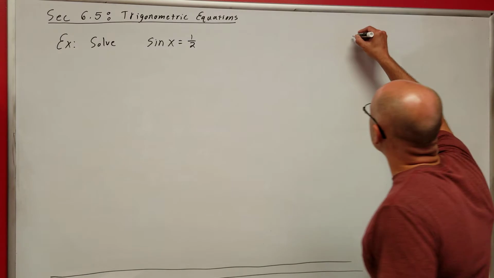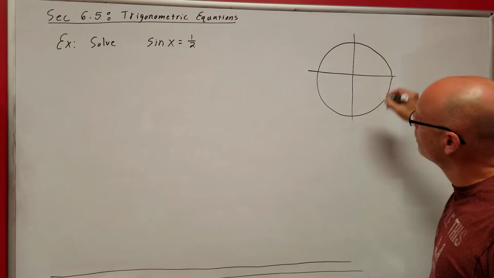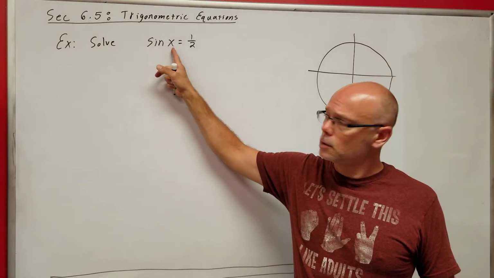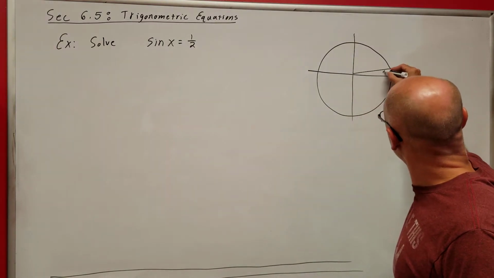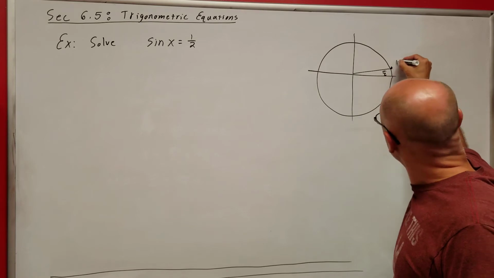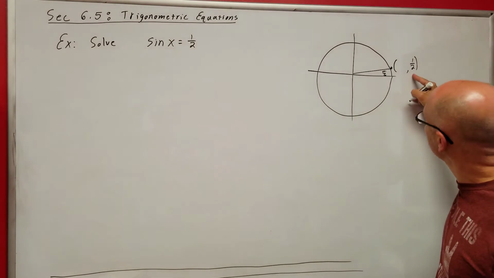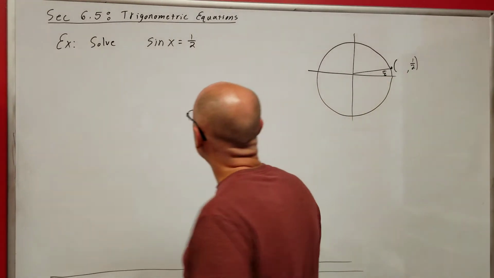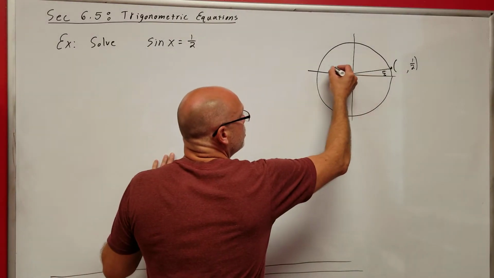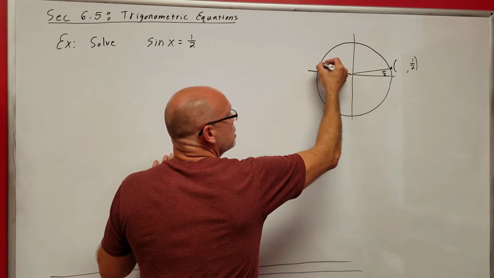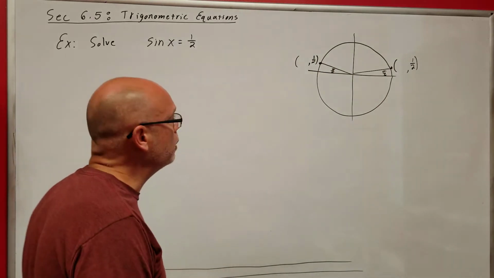Now let's think about this for a second. If I think about my unit circle, here's my unit circle. Which angles give me sine values of 1/2? Well, wouldn't that be at pi over 6? Remember, the sine is the second number in the ordered pair. So that's at pi over 6. And where else? Which other angle do I have a sine that is 1/2? Well, that would be over here at the reference angle of pi over 6, and I would add the second number there, 1/2, right?